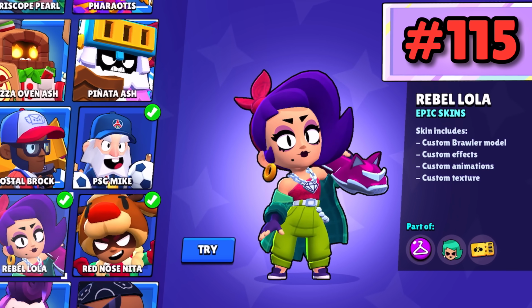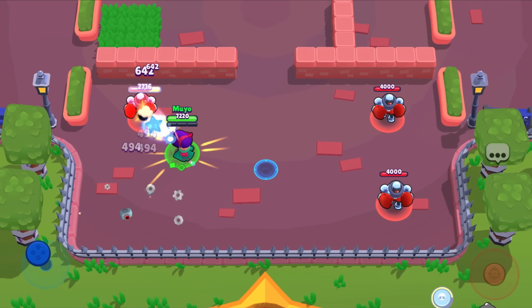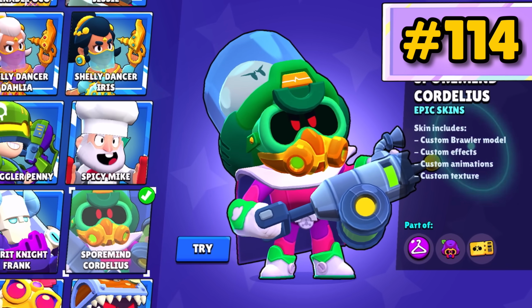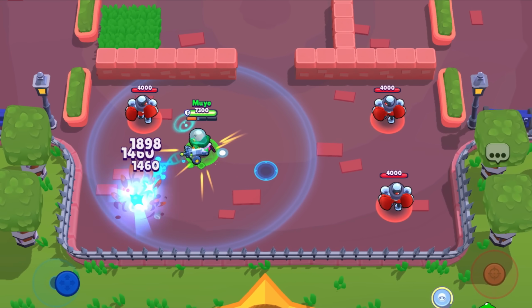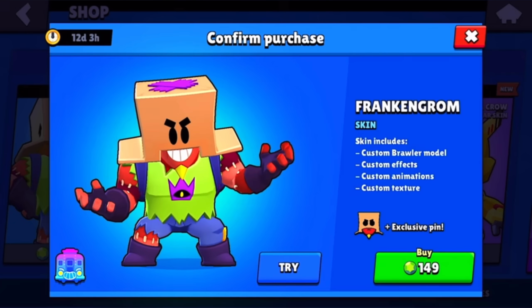Rebel Lola actually used to be called Chola, but was changed because it was offensive, but it's a whatever skin, she has better. Spore Mine Cordelius is really fire. I like his little attacks, but they're not my favorites. Frankengrom. This skin was good before the texture change.